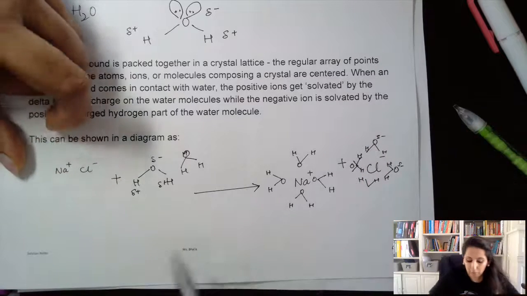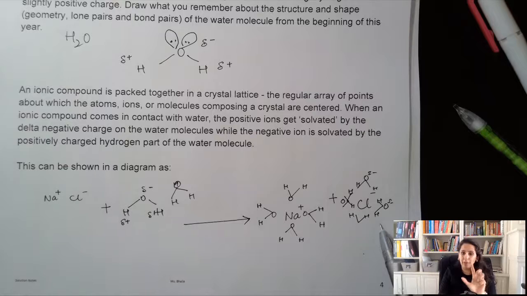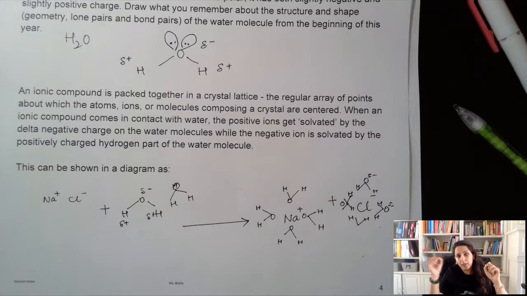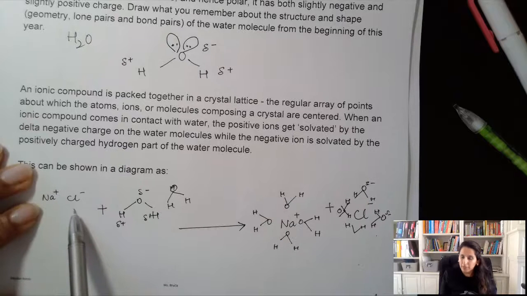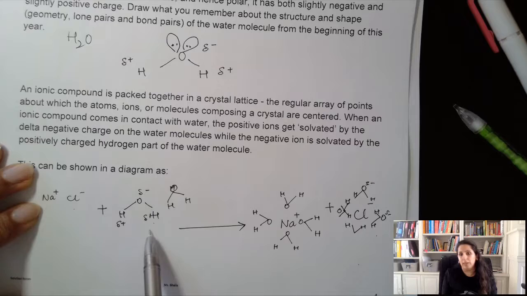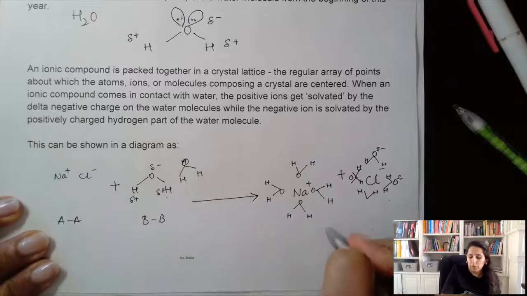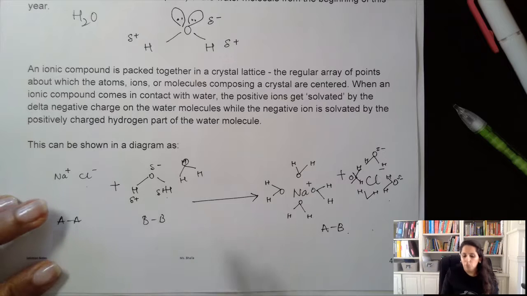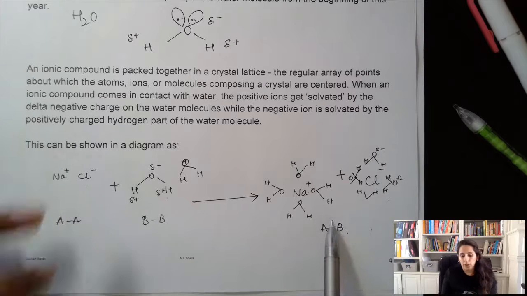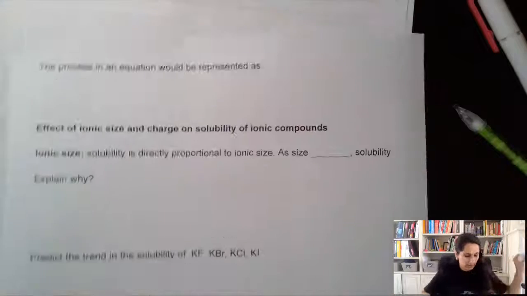And as I said, sodium chloride will dissolve in water only if this interaction of the sodium ions with the water molecules and the interaction of the chloride ions with the water molecules releases more energy than is required to overcome this interaction of the positive sodium ion with the negative chloride ion and the hydrogen bonding between these water molecules, right? So this is the AA interaction, BB interaction, and we are talking about the AB interaction here. So this compound dissolves in water only if this interaction releases more energy than is required in overcoming these two interactions.